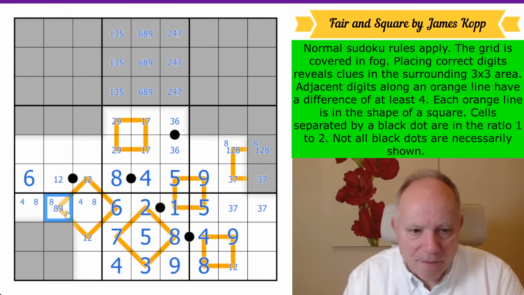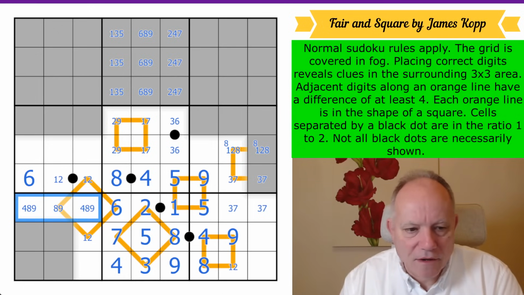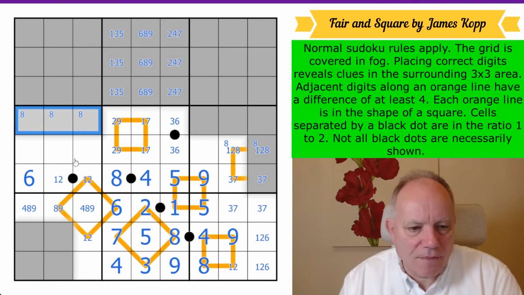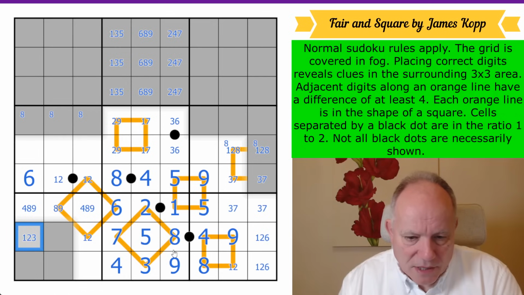Now, that can't be 7. We've got 4, 8, 9 to put in these cells. Let's get rid of the corner marks. We've also got 1, 2, 6 to place in box 9 around here. So one of those is a 6. There's an 8 there. We're going to put an 8 in at the top side of that. 7, 5, 4, 8, 9. That's not a 6. Not so helpful.